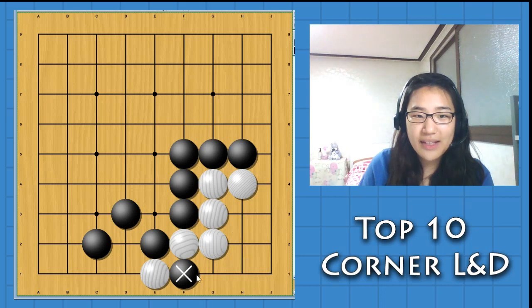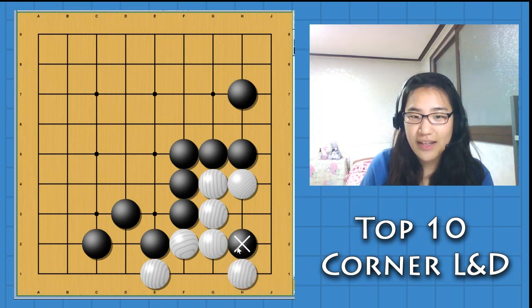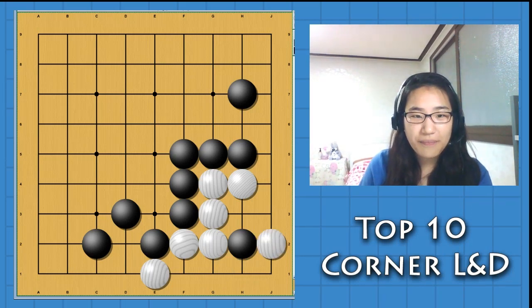Also, you may think that with this stone, this attach is working as well, because if white hanes, then black extends, and this one and that one is miai. But actually, you should exchange this hane first, because otherwise white would attach here. And then if black comes over here, then it becomes ko like this.